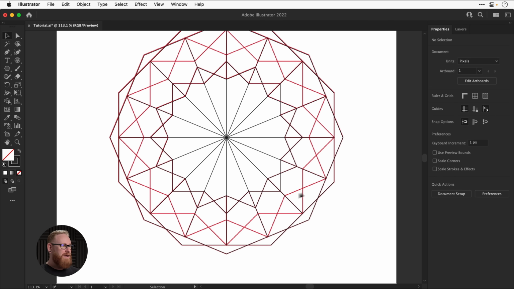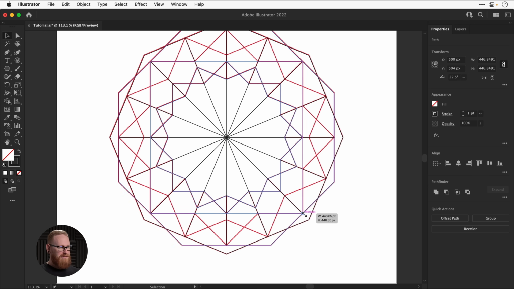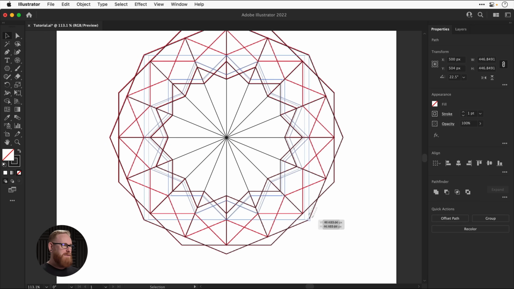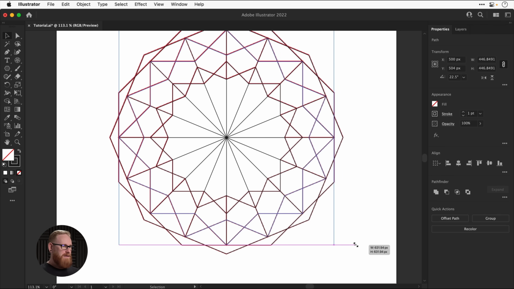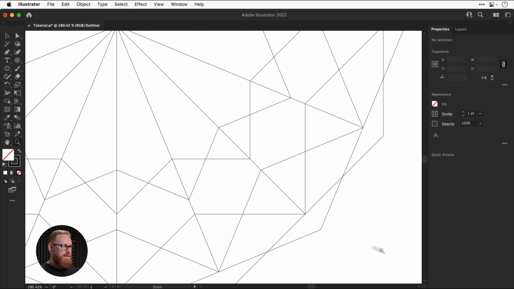Now this outer one, I think that is exactly the same shape scaled up. So I'm going to select both of these, copy, paste in place. And remember, scale up holding Shift and Alt or Option. If you don't hold Shift, it will skew out of shape and do all sorts. So scale this up. I think that's snapped, but I'm going to go into outline mode again just to check.